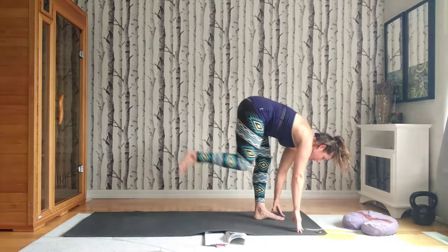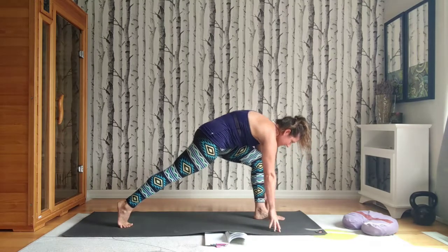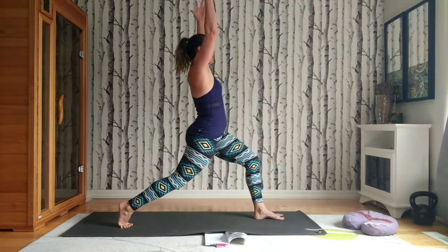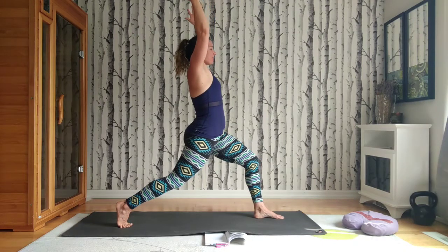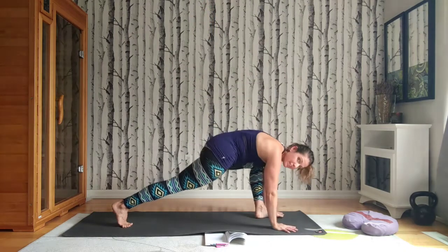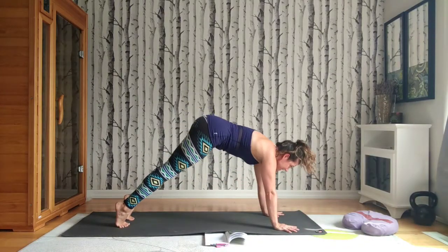Exhale, step your right foot back. So you can put your knee on the ground or keep the legs straight. When you're ready, lift the torso, lift the arms up. Squeeze your bum, high lunge. Take an inhale. Exhale, take your hands to either side of your left foot. Step back, downward dog. Inhale, push through your feet, roll forwards to plank.